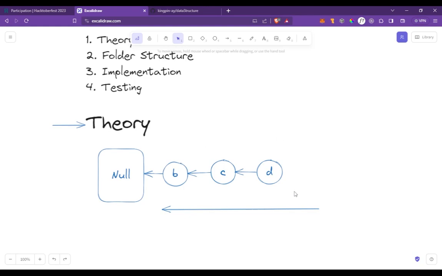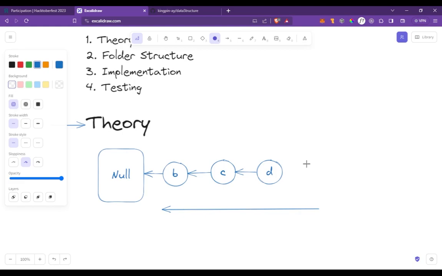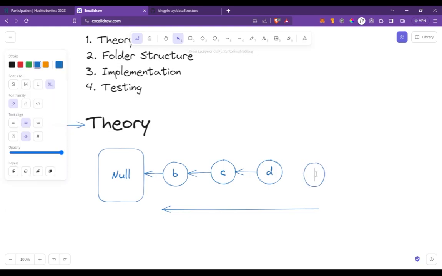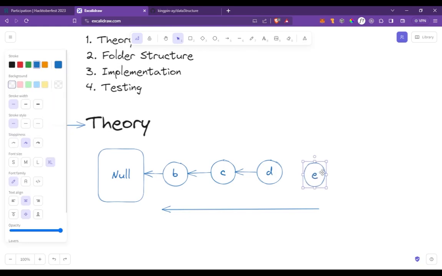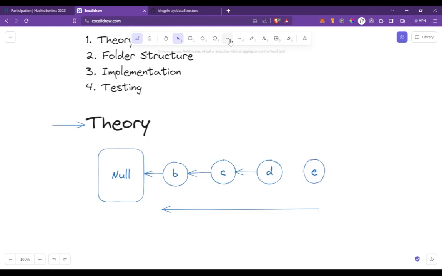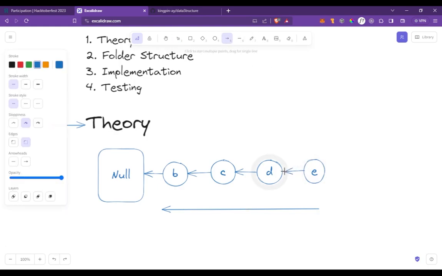You can see this is a linked list where you can add people at the last place, and a person is defined here as a node. So you can add a node in the last place. Let's say I'm adding a new node which is E, and now this is going to be pointing towards D. Okay, so now E is pointing towards D and the new person is added in the line. Now the same thing happens: if the work of B is done, then we are going to remove B.